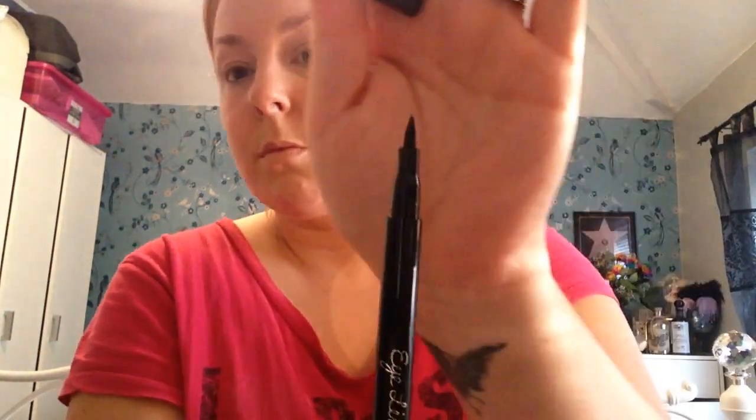which I use a felt tip black pen, which there's no make to this, so I do apologise, it's just called eyeliner pen. But the code, if you're interested, is PS2153-00. And I'm basically just winging that out and lining the bottom eye as well.